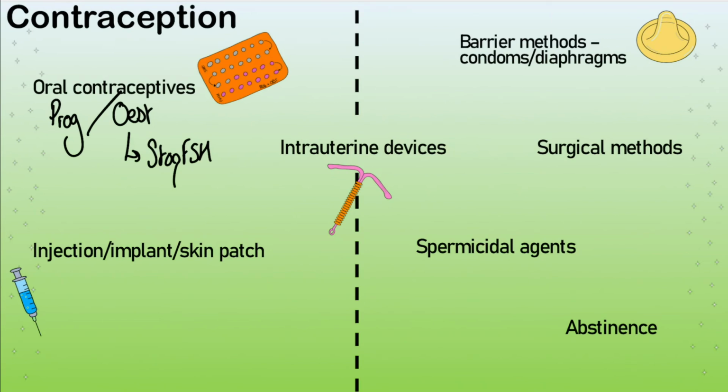The next category that we're going to look at is injections or implants or skin patches, and these are just the same. So the hormones, rather than taking a pill, these can be good because an injection can last a few months. An implant can potentially last a couple of years, or a skin patch you just put on regularly. These you don't have to remember to take every single day, so they're a bit more reliable perhaps. But again, it is hormonal, so you're going to have different moods generally in a cycle, and it is going to do the same job.